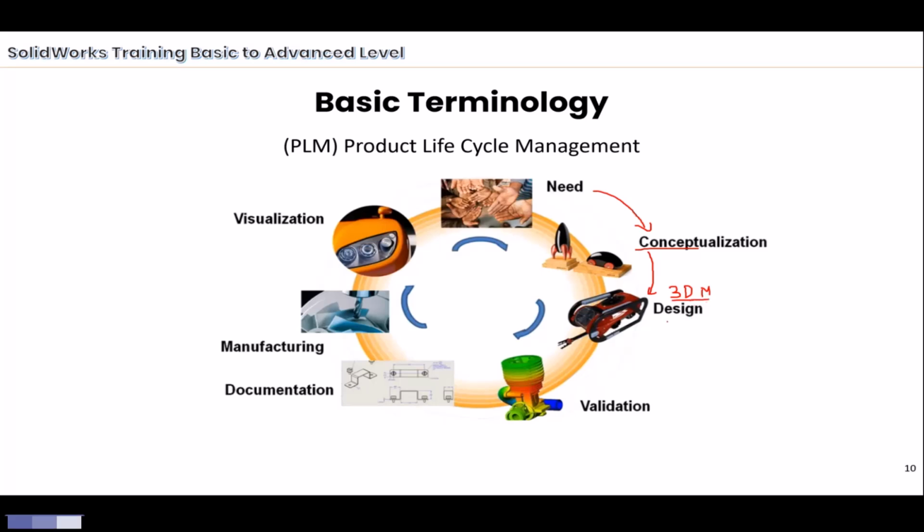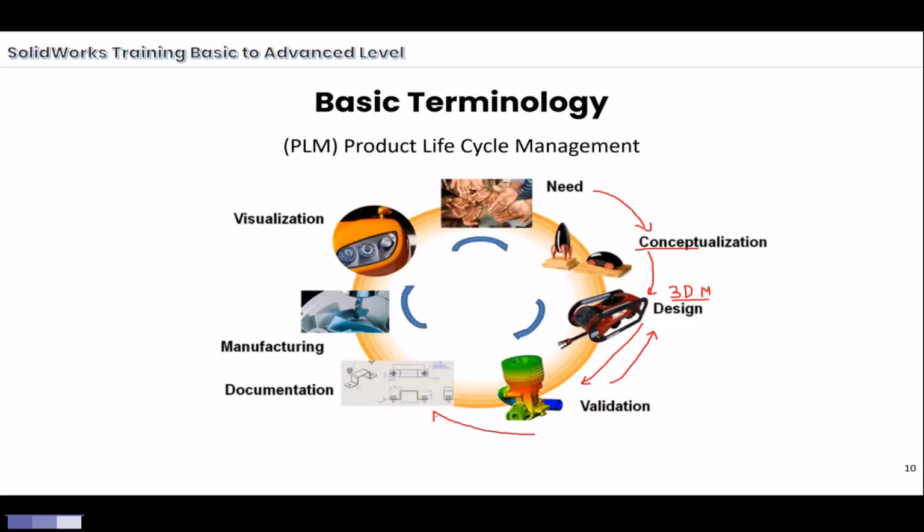Once the model is ready, we have to test the product. That stage is called the simulation or validation stage, where we check the results on our product. Once the results come out okay, we move forward to the next step. Otherwise, if the result is not okay, we go back to the design stage and check our design. We keep making corrections until we are satisfied with the result of the validation. In industry, we do not go to the next step before that.